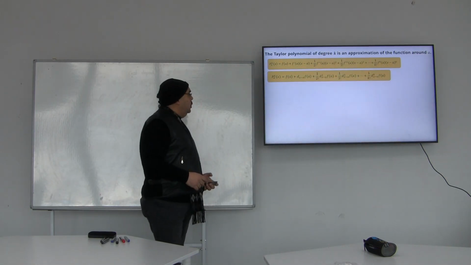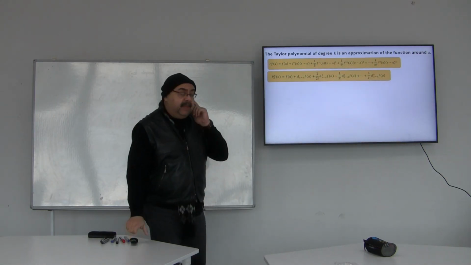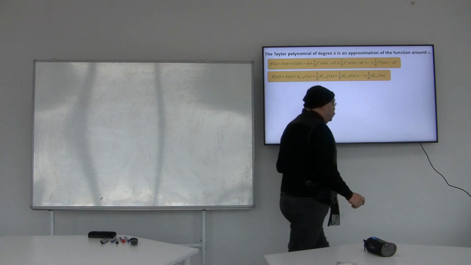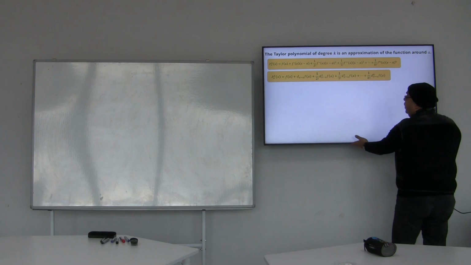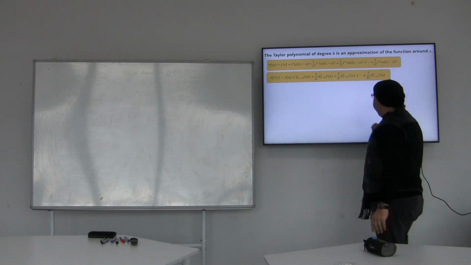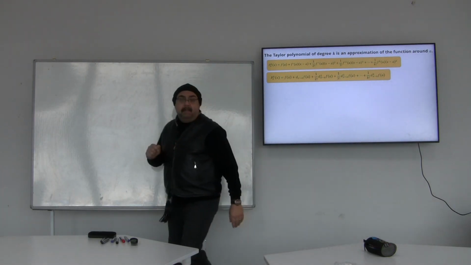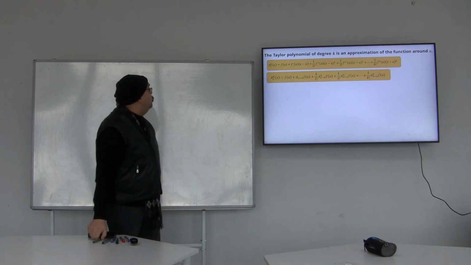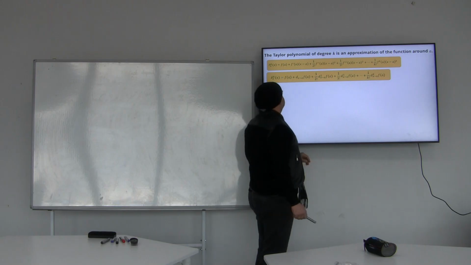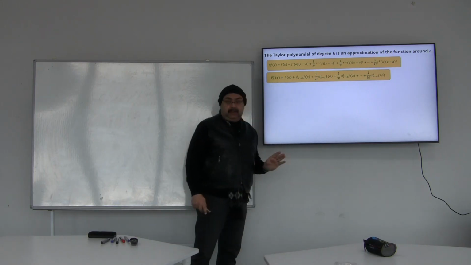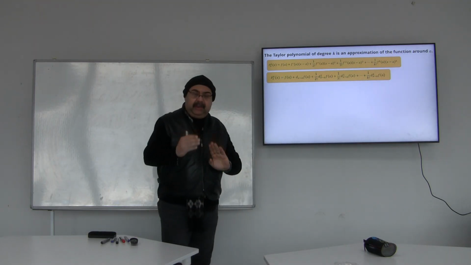It's really very simple, but I need you to understand the difference between these two polynomials, or these two expansions, in writing, and I also want you to rewrite them more than once. If you look at the first polynomial, the first expansion, it is in terms of the derivatives and the brackets of x minus a.